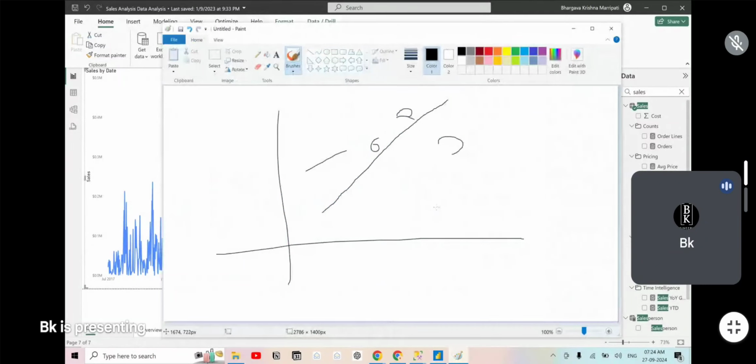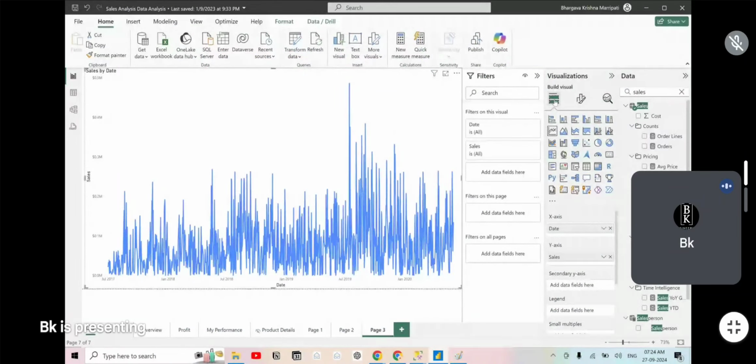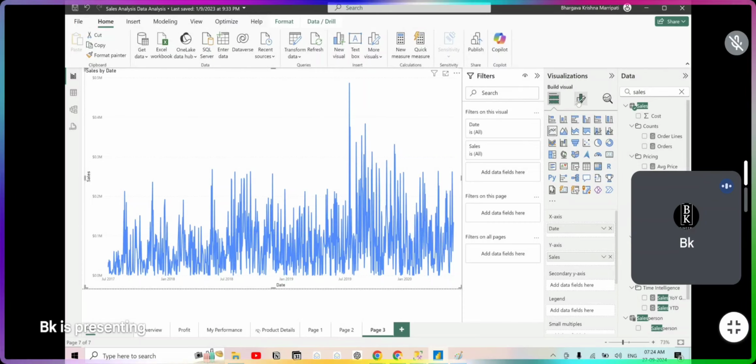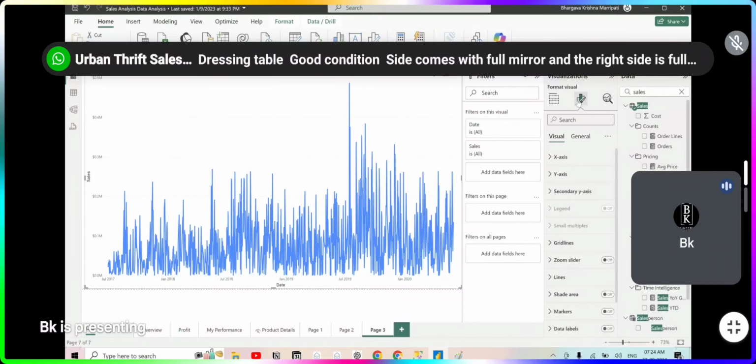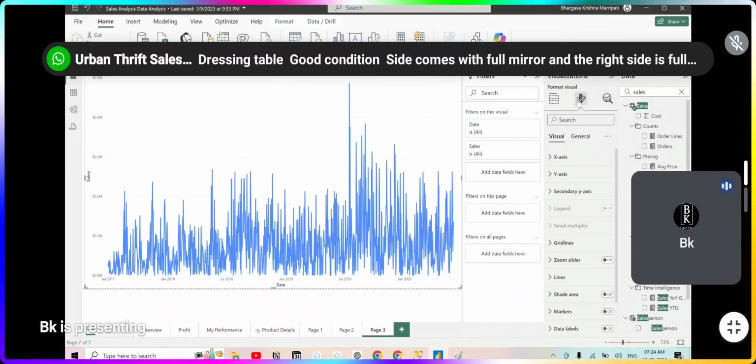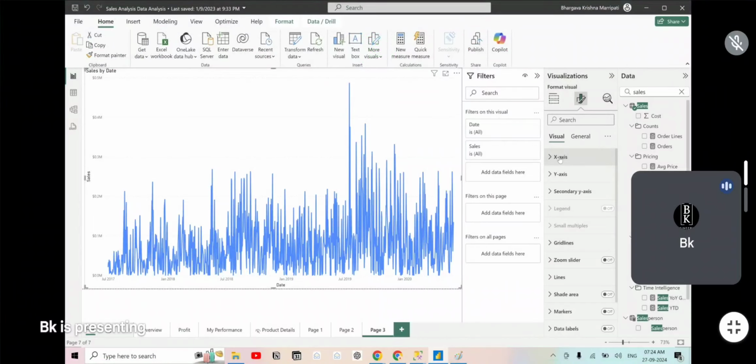Now, like in the previous example I've shown, you basically try to predict how this happens. Now, in the visualization pane, the first one gives the different visualizations that are available, and what you can do with x-axis, y-axis, what values you want. You can keep it here. In the formatting visual, you have your colors, the text size, whatever you want to change in terms of the visualization of the chart, you can do with respect to format your visual.